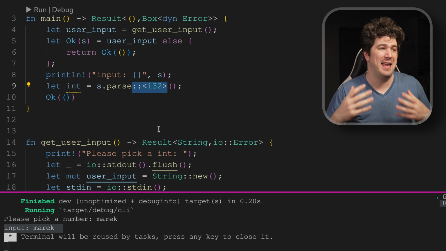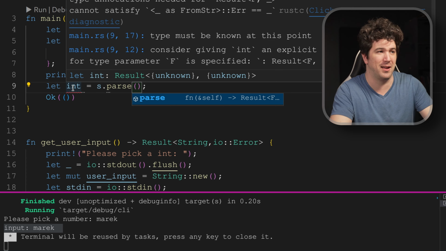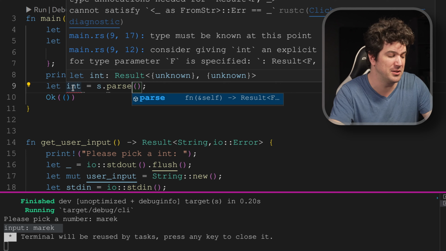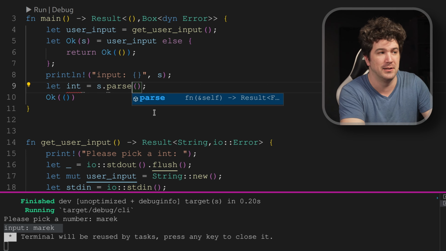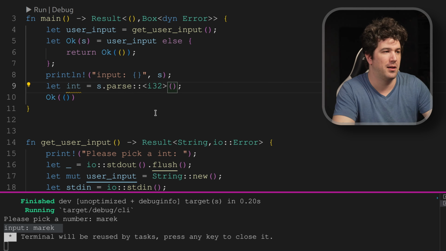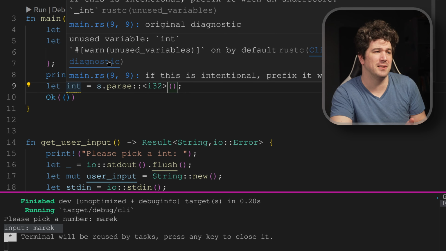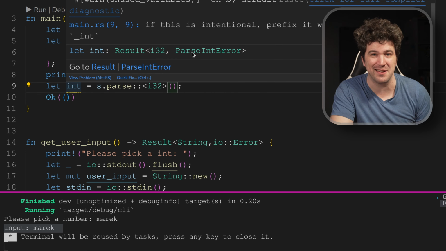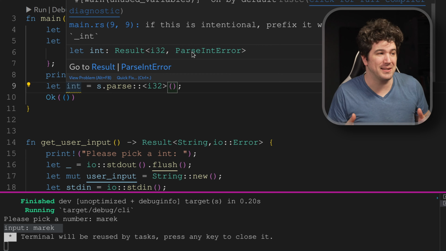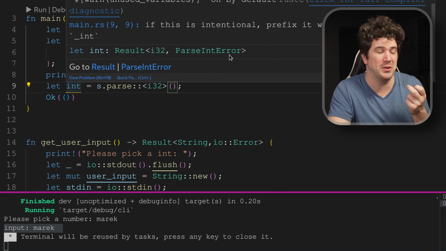Instead of this, which doesn't know what we're parsing to, so you get the red line, this is how Rust tells it what to parse it into. All right, so that worked. But if we look at this, we see it's actually a Result with a ParseIntError. So Rust is again protecting us and forcing us to unwrap this before we can actually use it.